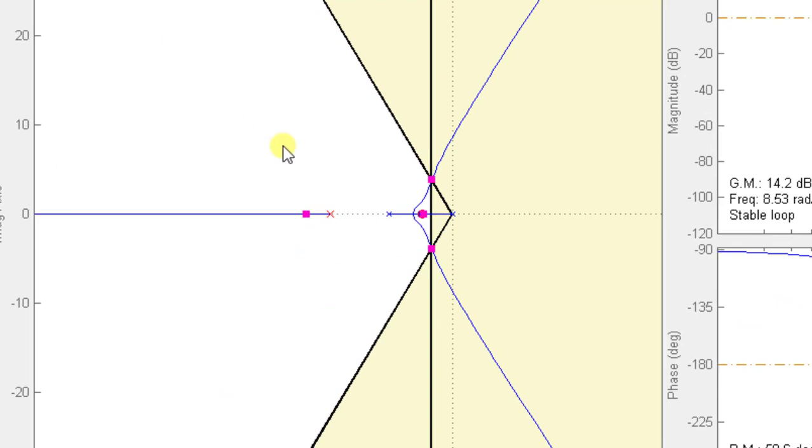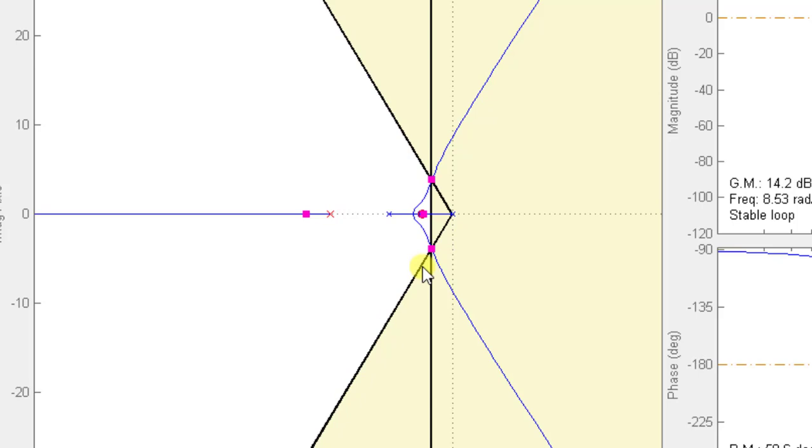Because we have placed a pole and a zero, the system becomes a fourth order system with 4 closed loop poles, and only 2 of them are on the design requirements. So we are only applying a second order approximation. This is the second order approximation line, this settling time and this zeta line.